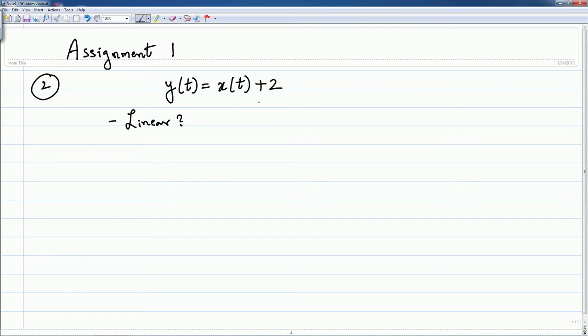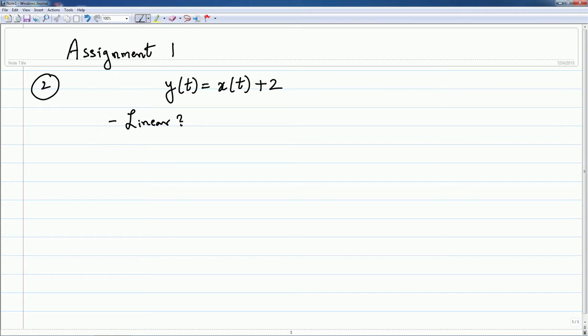So you've been given a system here, y(t) = x(t) + 2, and here's a property, which is linearity of the system. The way to solve these questions is, first you have to read the mathematical definition of linearity of a system, and then apply that definition to the description of the system and find out if it is linear or not. That is the way to solve these questions. Many of you, if you look at this equation, might want to intuitively answer this question, oh, it looks linear, it's non-linear, etc. But that's not the way to go about actually solving it. The system has been described to you, a property has a mathematical definition, and you have to verify whether that definition is satisfied or not. That's the way to solve this problem.